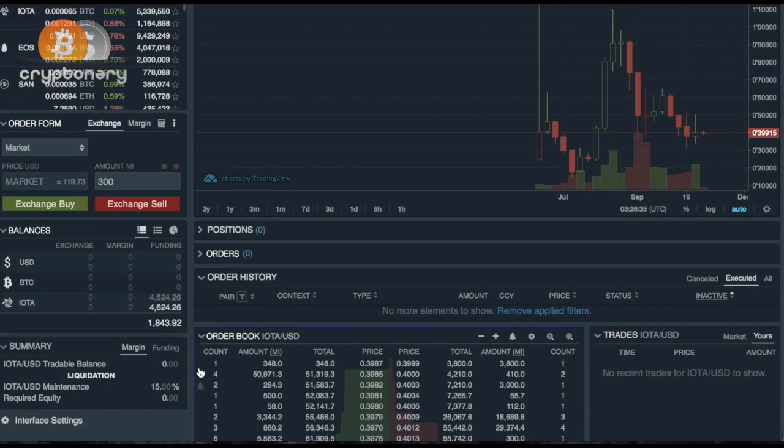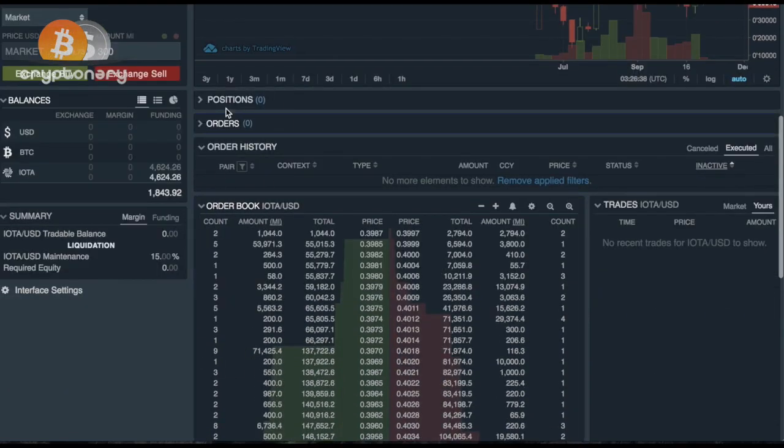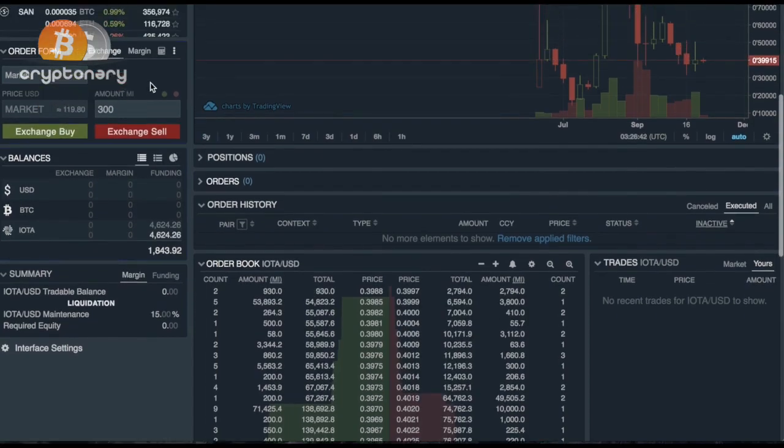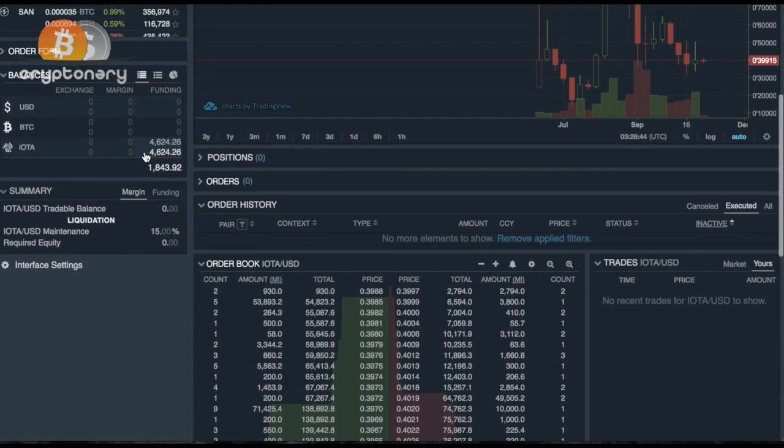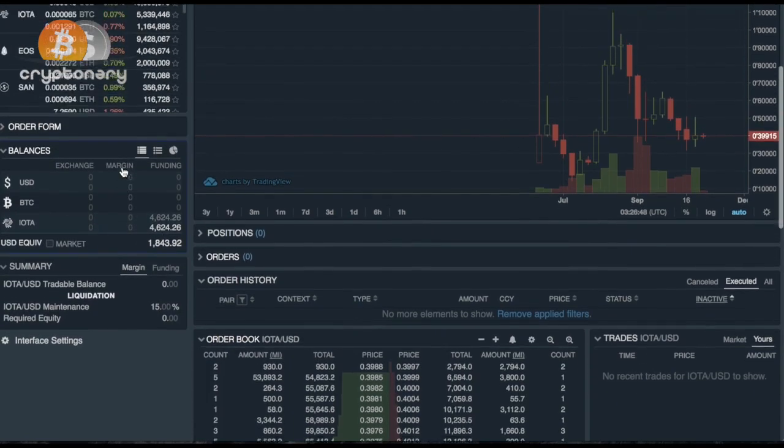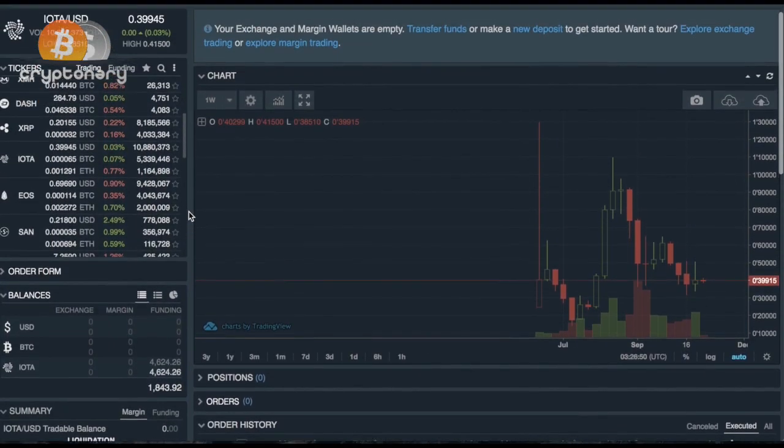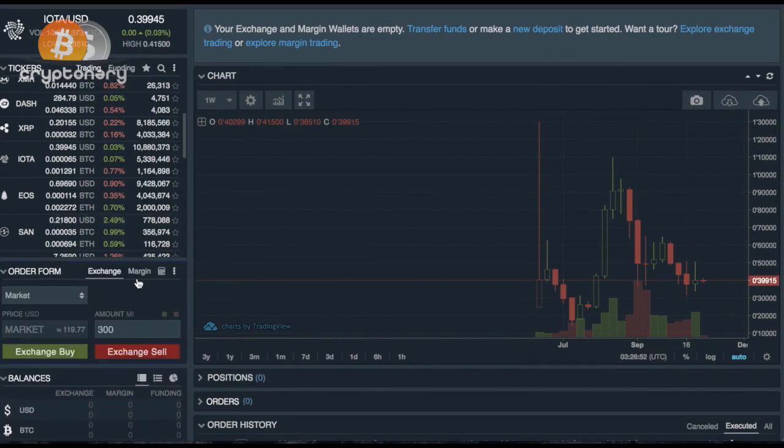So for now, let's go down. This will be purely for margin, and as you can see here, there is a margin tab. Now you may notice there's also a margin wallet, so we cannot trade until the funds are in a certain margin wallet. And the reason being is when you have the funds in the margin wallet, it allocates your money and takes a certain percentage aside as a deposit to leverage your purchase to then use margin.